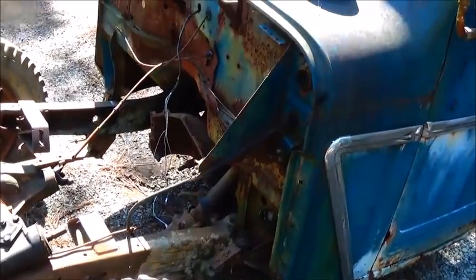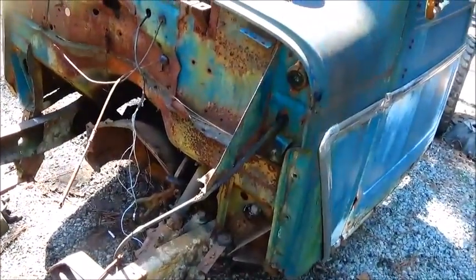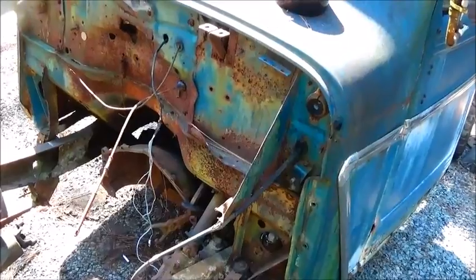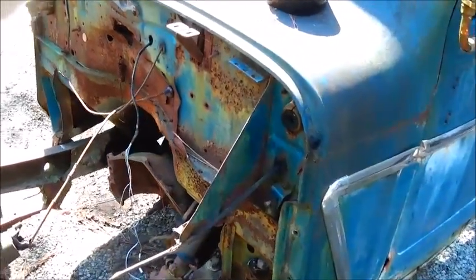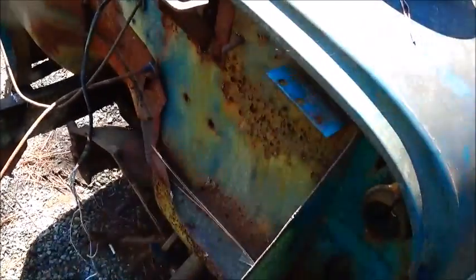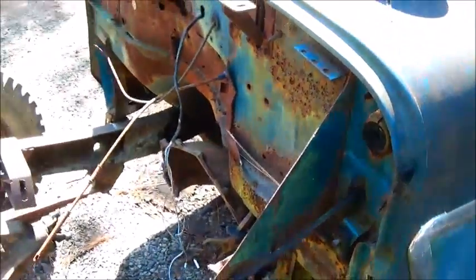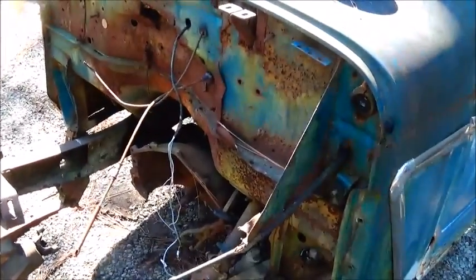I still got to get some pedals situated here. I want to use the pedal assembly and pedals off of a non-power brake vehicle. We're not running power brakes. We probably won't have a lot of room for the booster here, plus you've got to worry about valve covers coming back and the booster running into it. And we're in such a hurry to build.